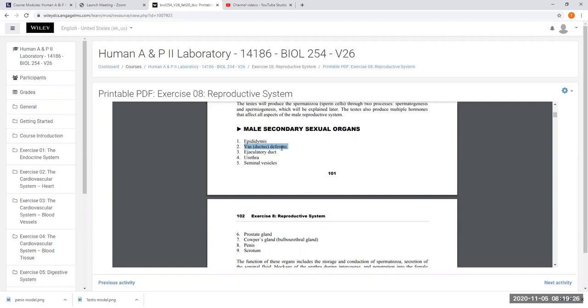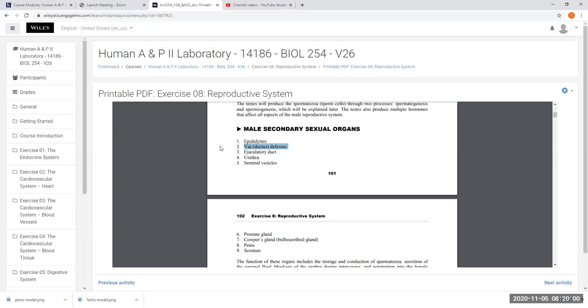Now, as we know, the testicles are on the outside of the body. So this tube actually has to enter the body first. There's a little cord that leads from the testicle and allows the tube, blood vessels, and nerves and lymphatics to enter and leave the male body internally to externally. So the vas deferens actually enters the male body. The sperm cells are leaving the epididymis, going through the vas deferens and entering the body.